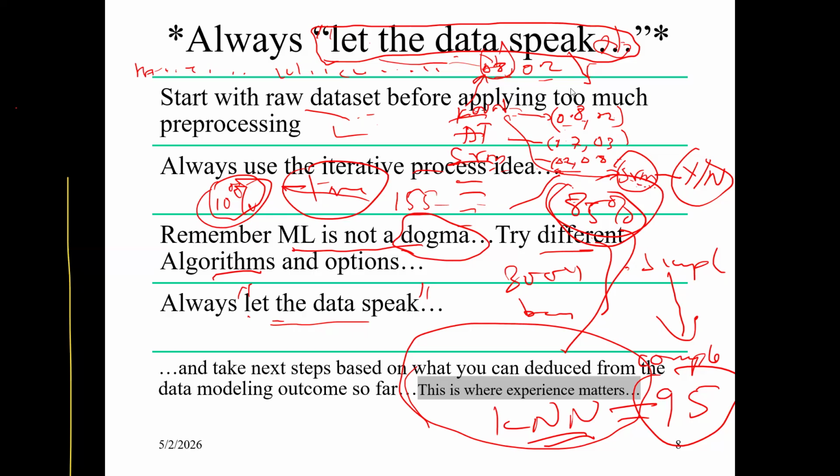Thank you for that question. When you say let the data speak, if you have data that has missing values, even with that, you can still do modeling without treating the missing values. If you want to use the decision tree algorithm, it has the capacity and capability to model data in the presence of missing values. So use decision tree and see what you can get.